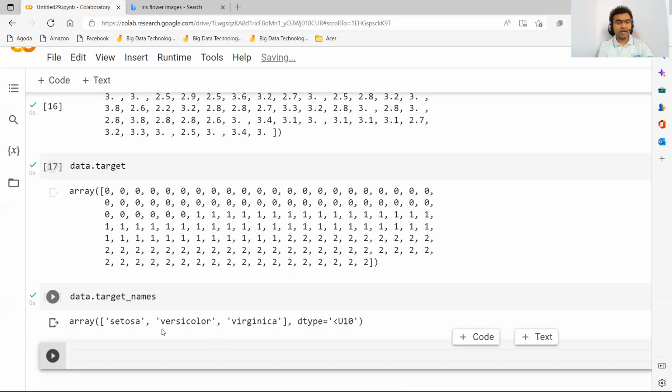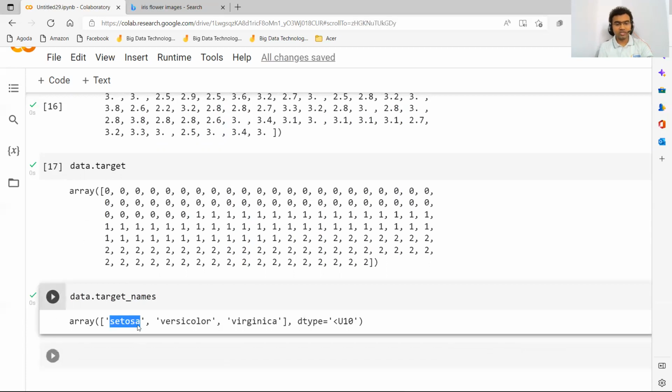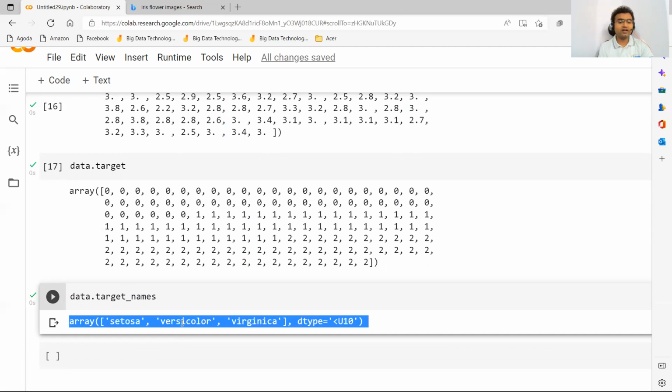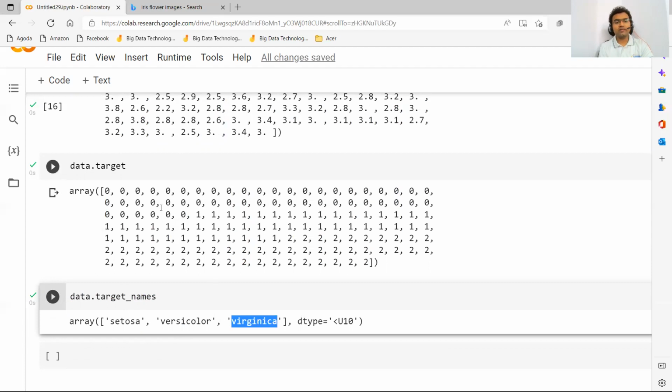Here you can see that Setosa is 0 because it is at the 0th position, Versicolor is 1 because it is at the 1st index value, and Virginica is 2. So whatever record belongs to 0 is a Setosa record, whatever belongs to the first target is Versicolor, and the last one is Virginica.